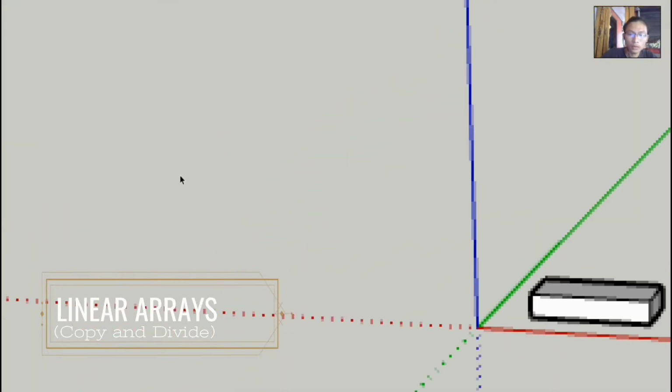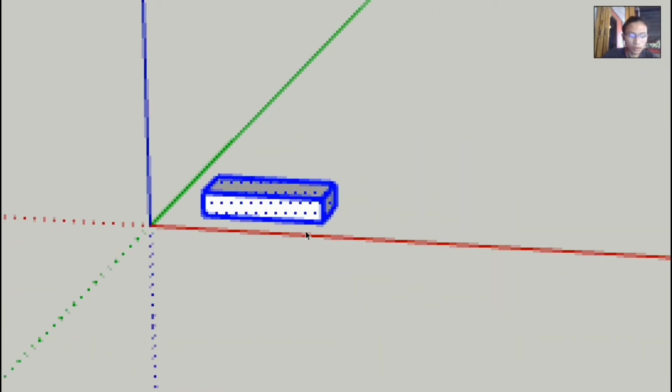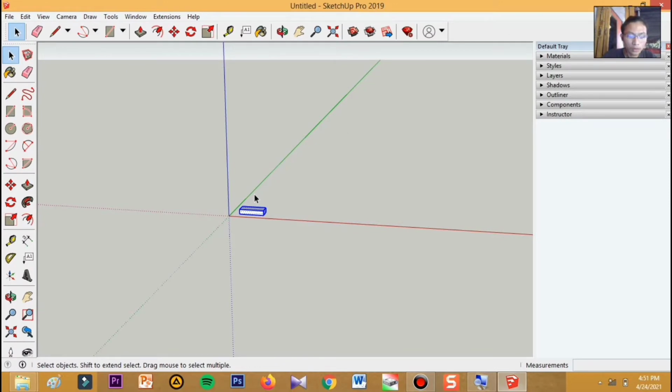Select all again, all the edges of the rectangle model. Press M on your keyboard, then move, and Ctrl C again. Press the slash key on your keyboard and the number you want to divide.